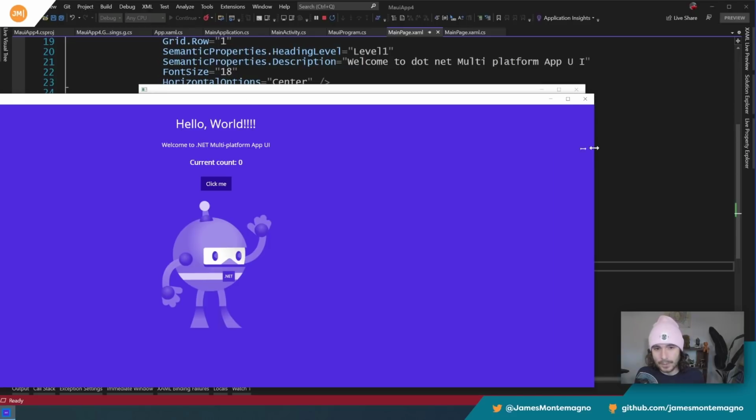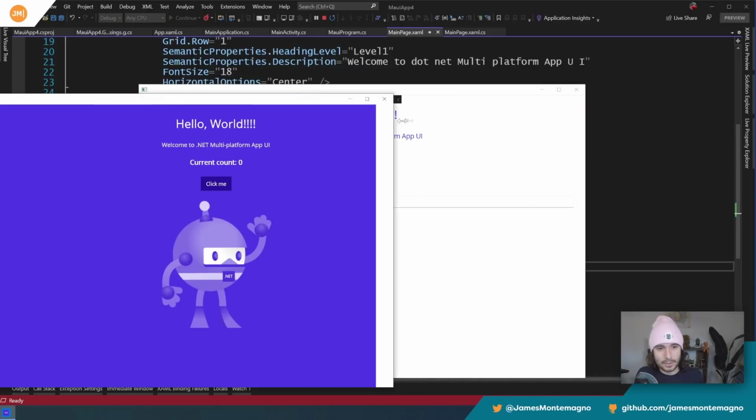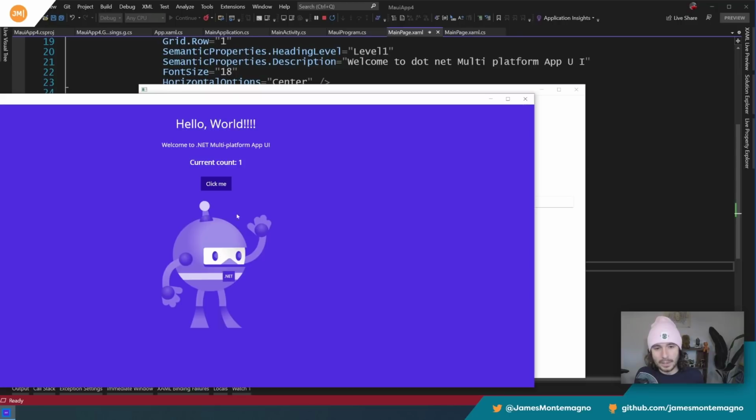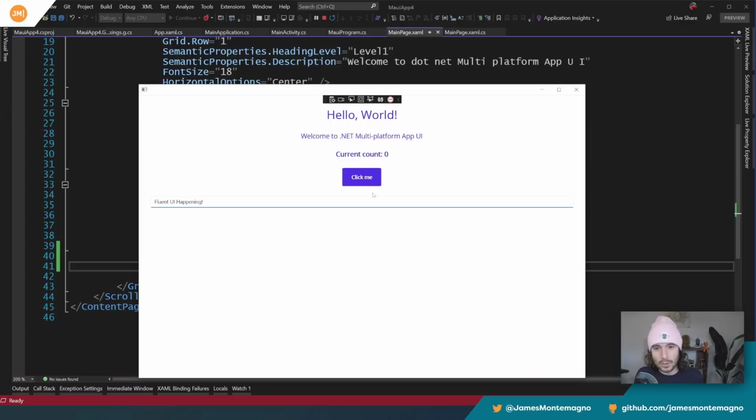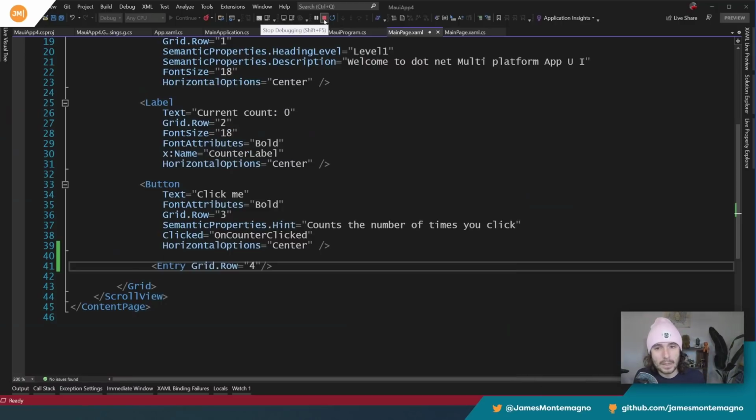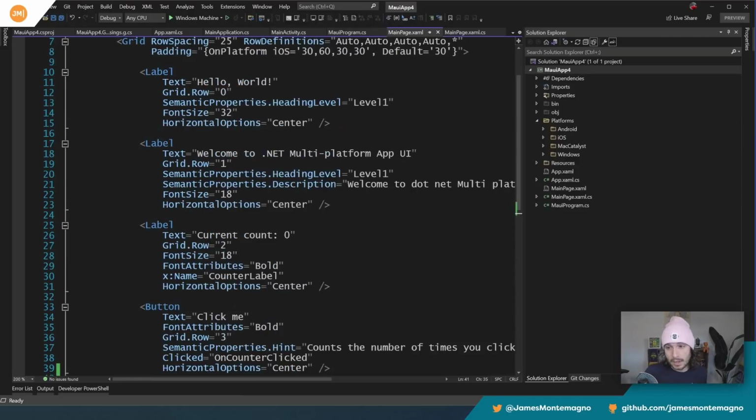Actually, here you go. This is what it used to look like over here. It's an old one, but you can see that the button is much, much different than we would see on this new one with the rounded corners, different text, and the Fluent entry happening as well, which I think is really, really nice. And that just happens for free. So I didn't do anything here. That is just automatically brought in for us, which I think is super rad.